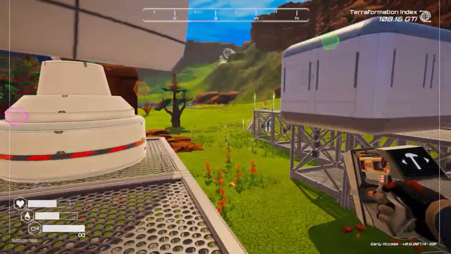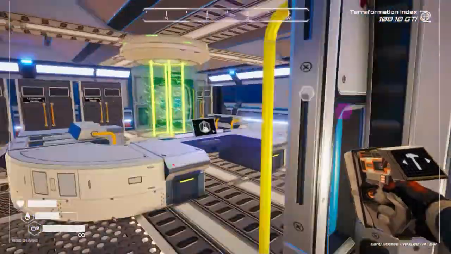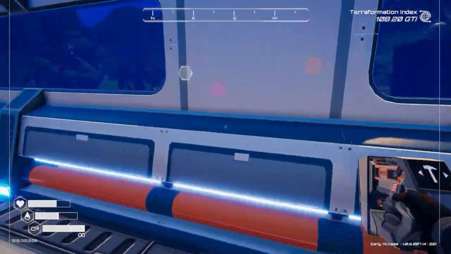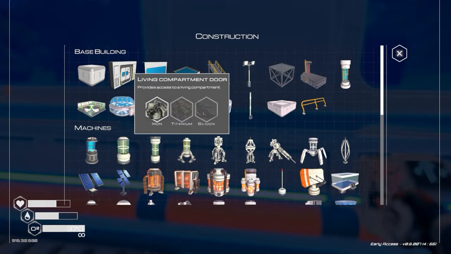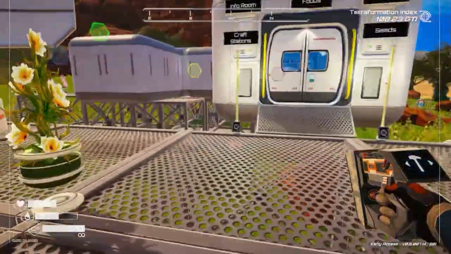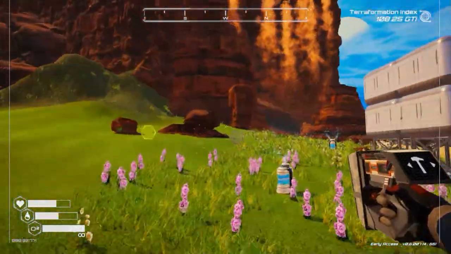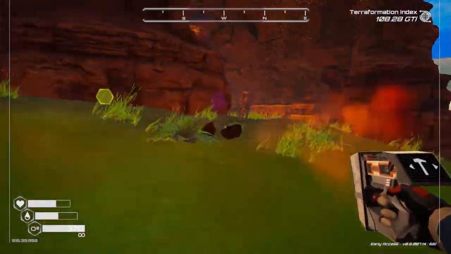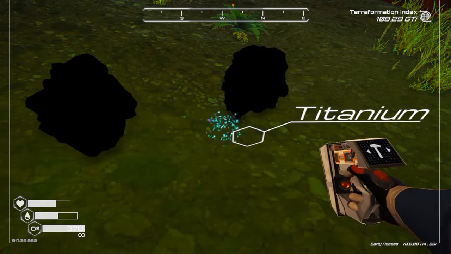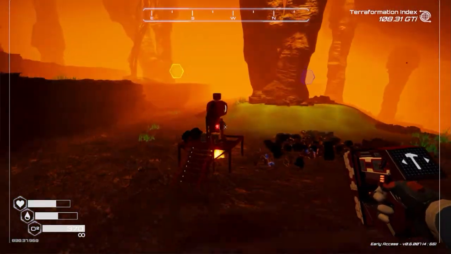Oh my gosh, what am I going to do with it? What am I going to make? Could put it over here. That might work. Where's a... titanium silicon? Okay. Let's do this. Let's get that stuff. It's titanium here, right? Yep. Let's see if we can make a door here.